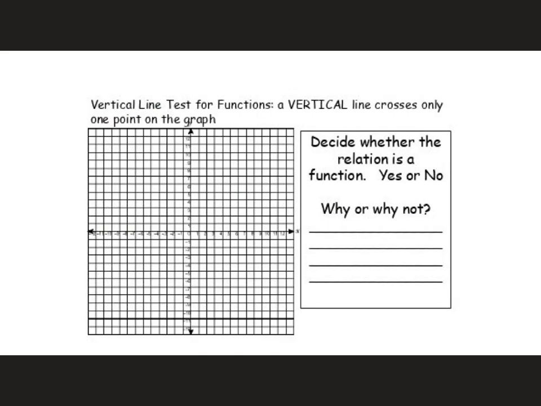All right, here's one more relation. If we have a graph, go ahead and draw the X and Y axis. You don't have to draw the grid, of course. But let's say we have, I'm going to draw some different images here. Let's say I have a circle here. And I want to test it with a vertical line test. Drawing a vertical line anywhere through that image, it connects more than once, which means the X value is repeating on that X axis. So that shows us that this one is not a function.